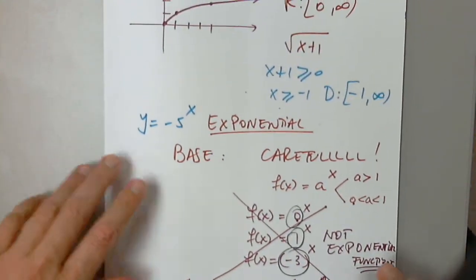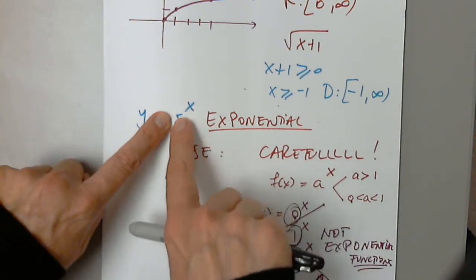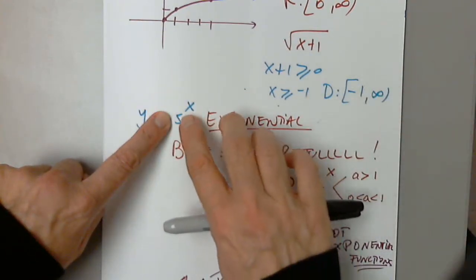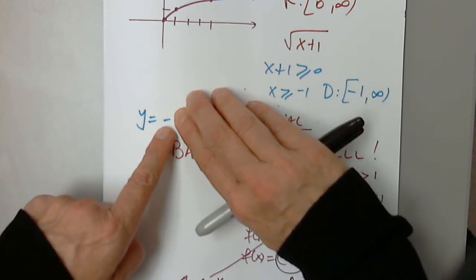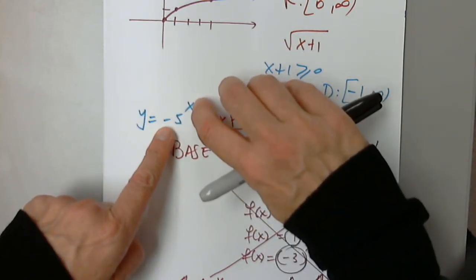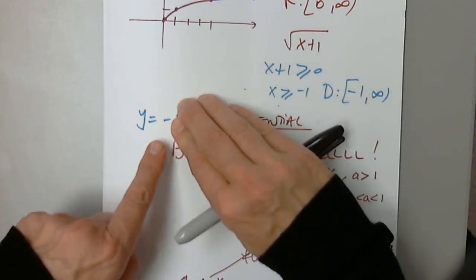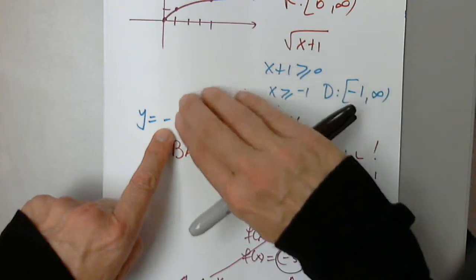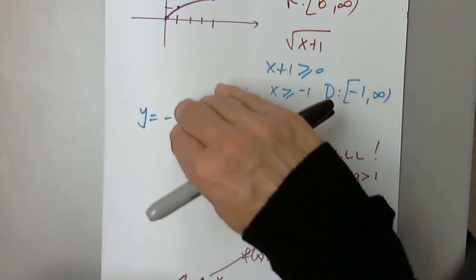Okay, so let's go back. So the base of the exponential is 5. So the function is 5 to the x. That's pure exponential. And there is only one transformation. The negative outside does not touch x, so it cannot be a transformation on x. It touches the y value of the base function.